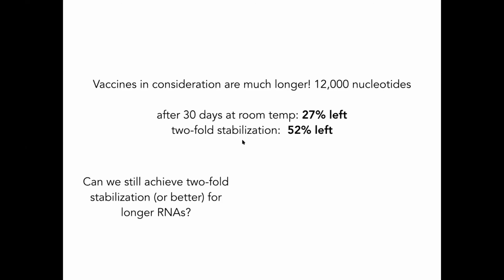So after this first set of lightning rounds, we were asking, can we still see this 2-fold stabilization or more for longer RNAs? But something that you might have also noticed is that this p-unpaired measure, or AUP, takes a long time to compute for longer RNAs. And so it was really slowing down the Eterna browser and playing the game. And so we were wondering if there was a way that we could still help players get low AUPs in some sort of faster way.